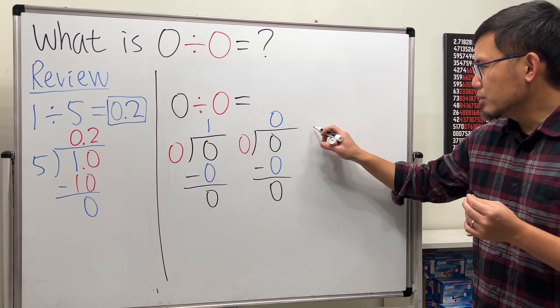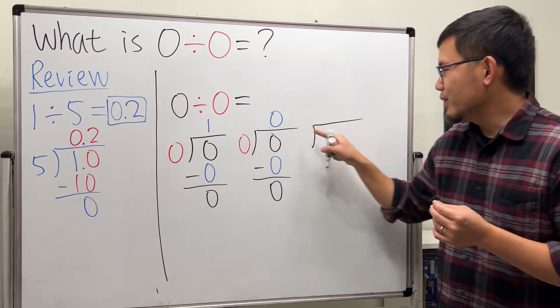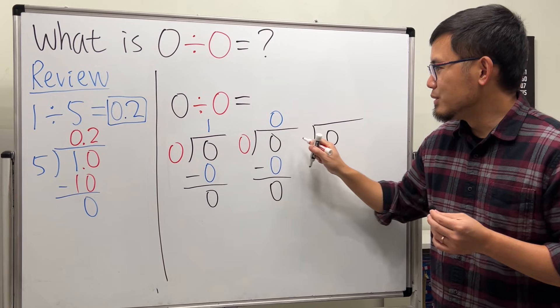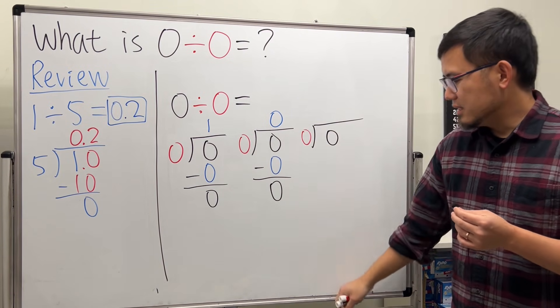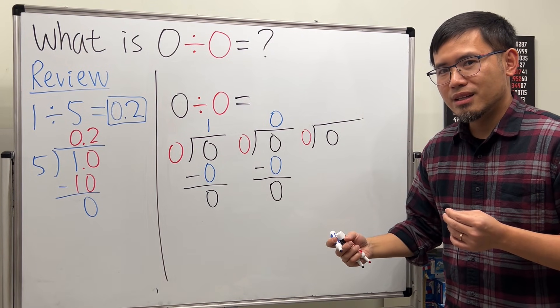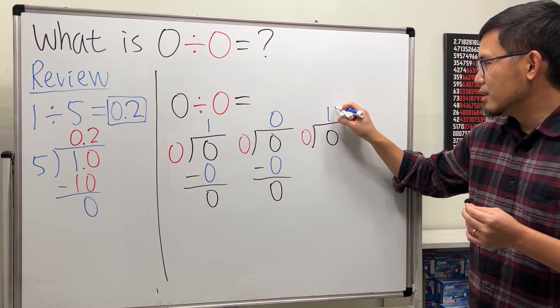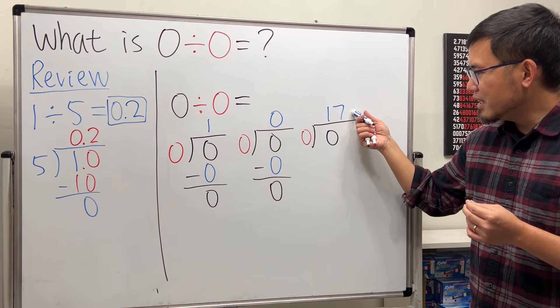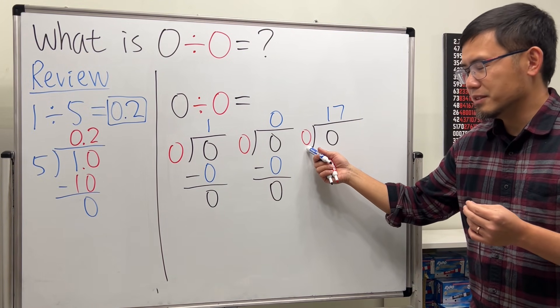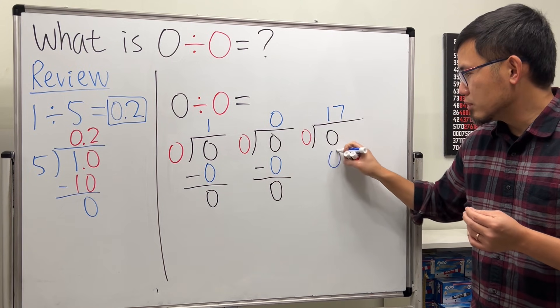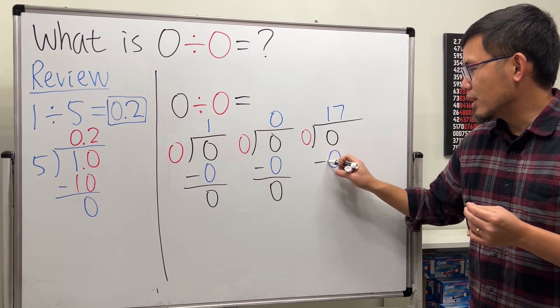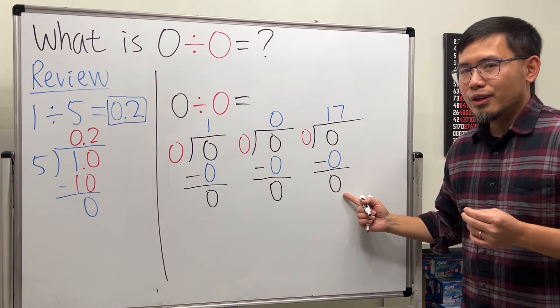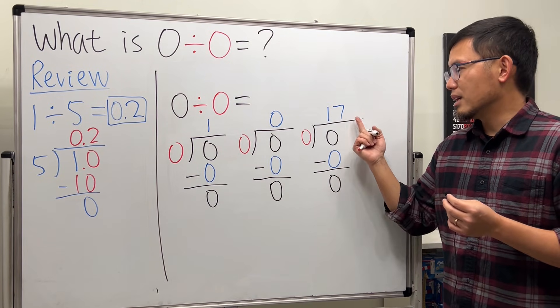Huh, so does that mean zero is also the answer? Could be, right? But wait, how about you do this again: zero inside and then this zero on the outside. And let's see, what do you want to try? Seventeen. Okay, if you have seventeen... seventeen times zero, you get zero. And then if you subtract, hey, you get remainder is zero. So that's the answer, right?